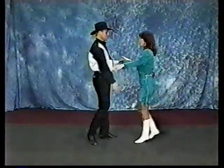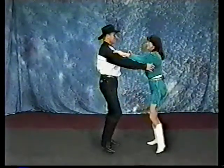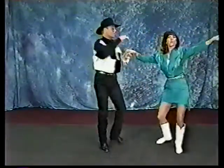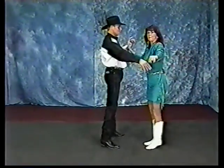This is what it looked like. We have one, two, three, four, and two, two, and three, four, and three, and two, and three, four, and four, two, three, four, and five, two, three, four, and.